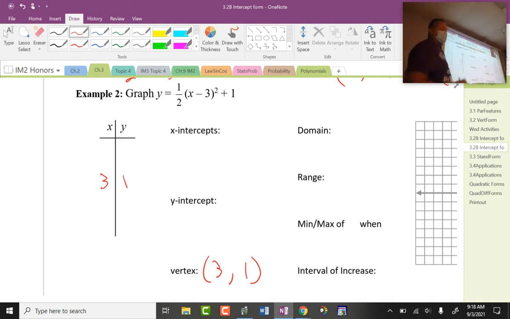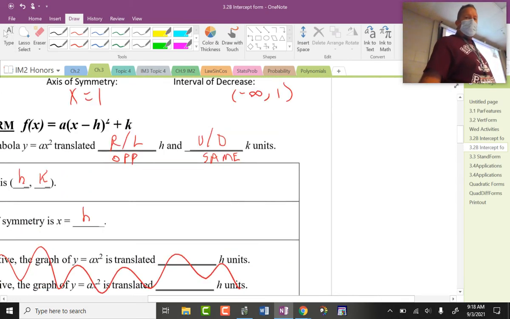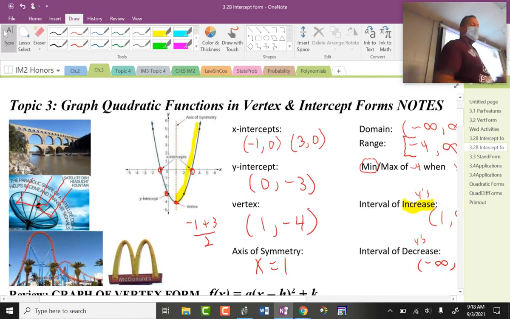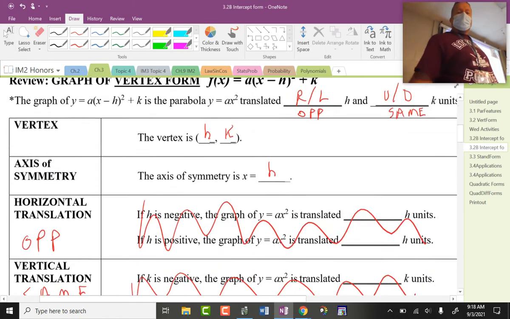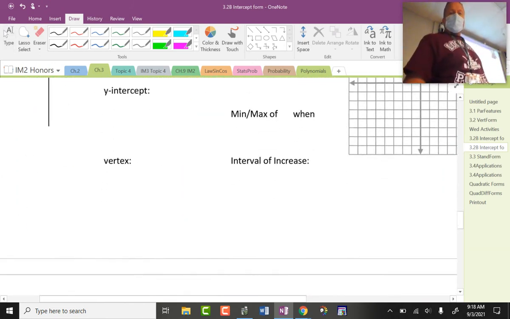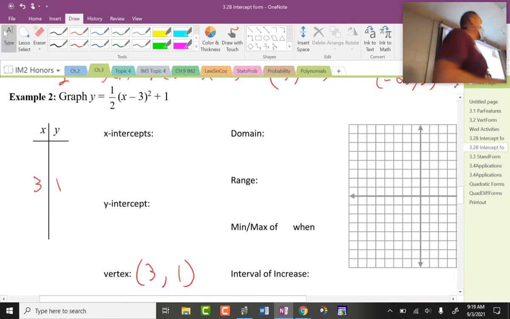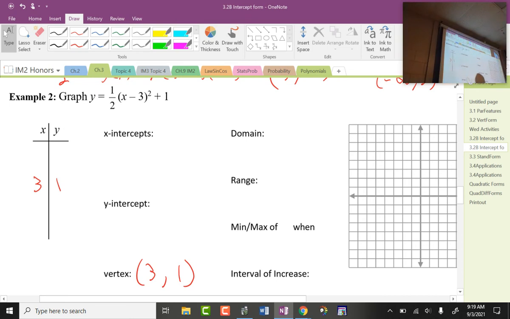Here's the problem. Ashley, I am going to ask you this. What's 0 for X intercepts? Look at X intercepts here. This is why I gave you this in the beginning. Look at the X intercepts. What do they have in common? 0 for what? The Y. So to find an X intercept, you would plug in 0 for Y.